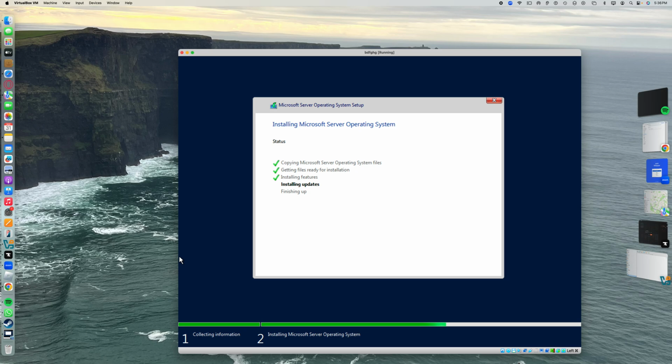Installing updates. Yeah, there's probably not many updates because, if you didn't know, Windows 10's end of update cycle is nearing. It's this year, October 14th.